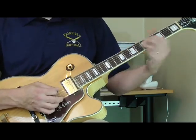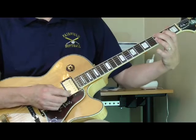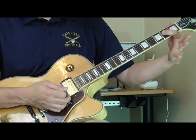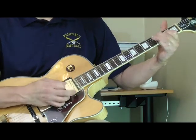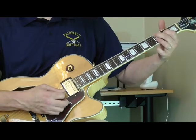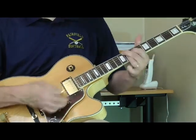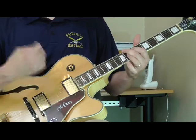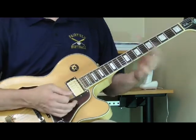And then he's going to slide. I don't know if I'm absolutely right on this, but it sounds like he's sliding from a second position C9th, which you play down here on the 3rd fret, with my first finger on the 2nd fret of the 4th string. Second finger is on the 3rd fret of the 5th string, and then my pinky or my ring finger flattened out on the 1st, 2nd, and 3rd strings at the 3rd fret. So he slides to an F9th, which is the exact same position. He hits it twice, kind of lets it ring, and then does it again. So the whole solo so far.